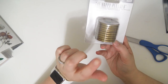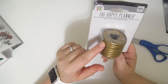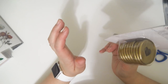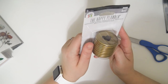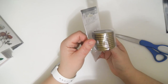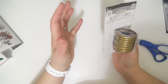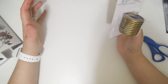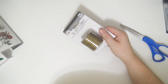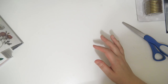From JoAnns, I got some more large expander discs. I need to make myself another post-it note book because I started cleaning up and organizing my office, and I have an entire pile of post-it notes that are just floating around. I don't know how that happened, but no more post-it notes for me. So I need to make another one of those.